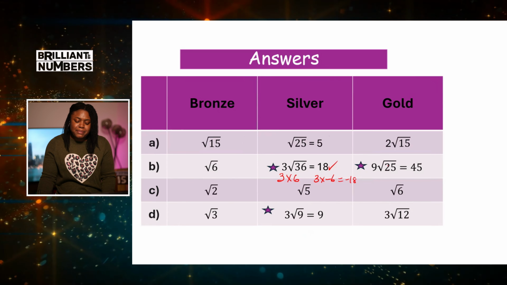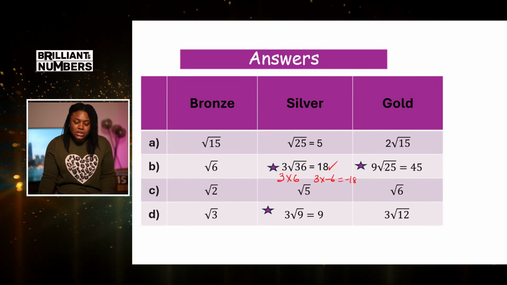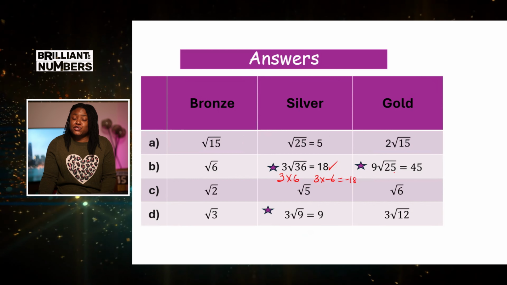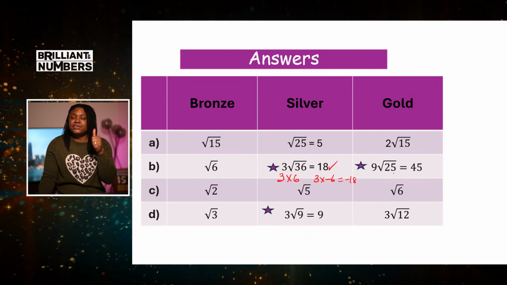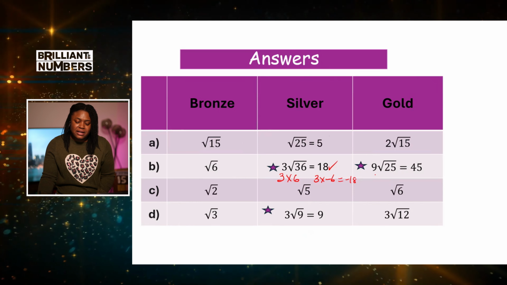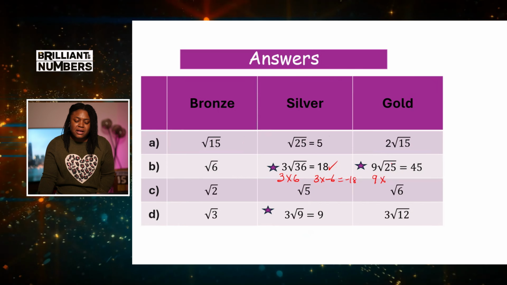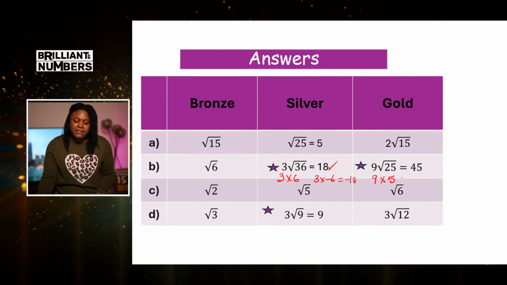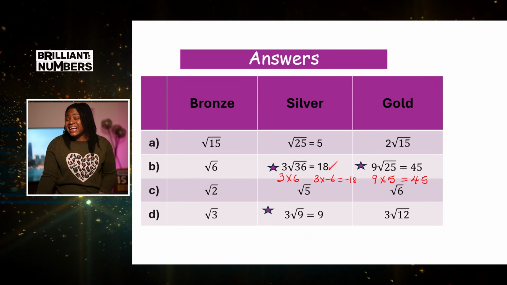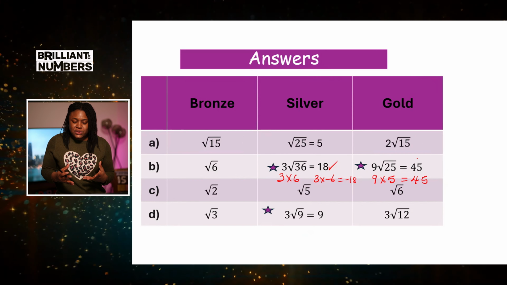And the same principle applies for the next question on gold. So root 25 also is not a surd because the square root of 25 is either positive 5 or negative 5. So the answer, if positive, would be: square root of 25 is 5. That gave us our positive 45. But also, it could have been a negative, so it could have been negative 45.